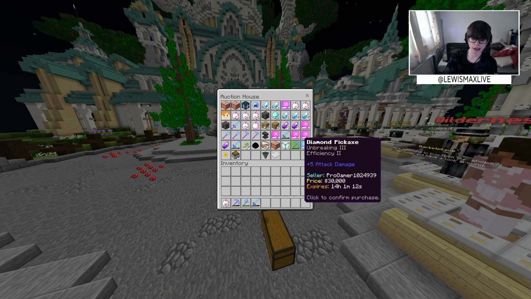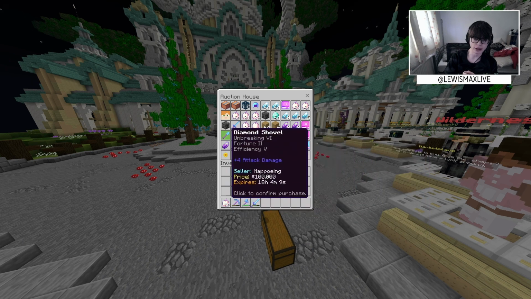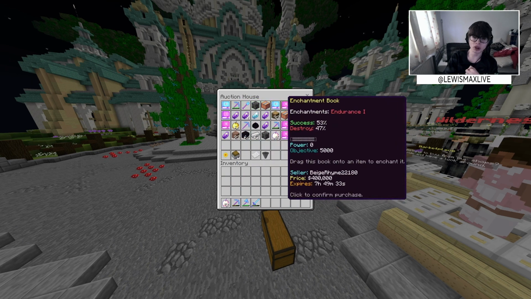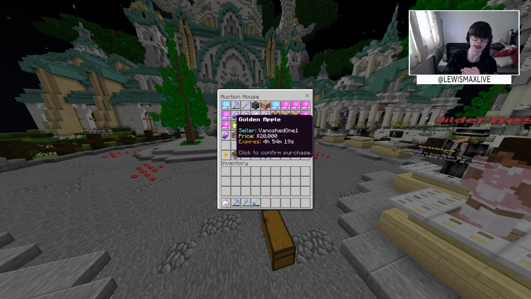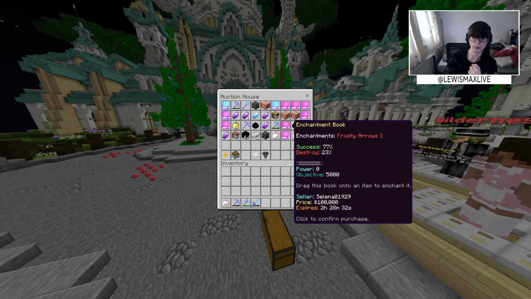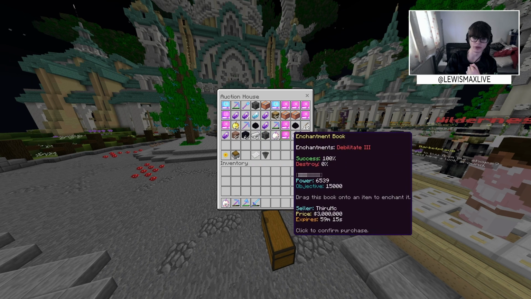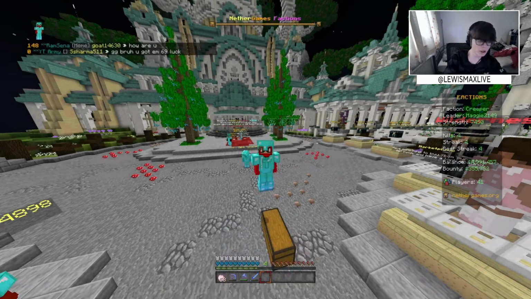Not buying that. That is not my thing to buy. Okay, nothing on this page. The one book I actually need to buy, which I will go to my zombie farm for, is Lifesteal. I need to get Lifesteal. Frosty arrows, dragon eggs. No, Debilitate 3 there for 3 mil. It's tempting. Nothing's really on the black market.